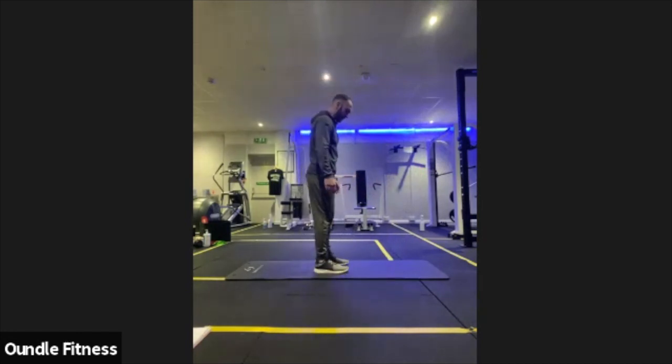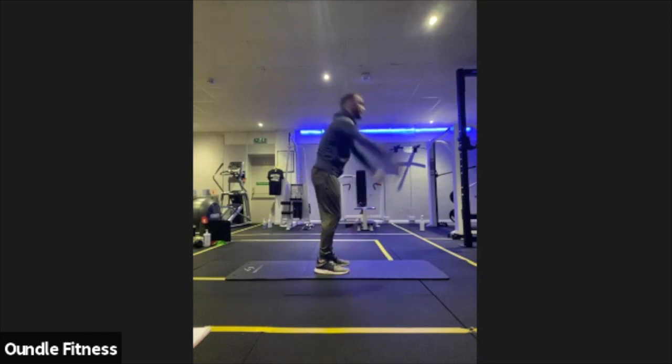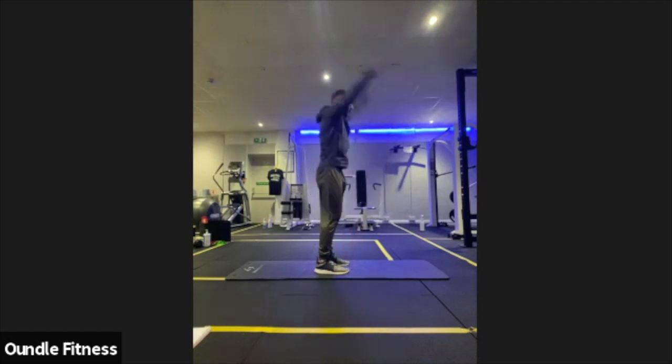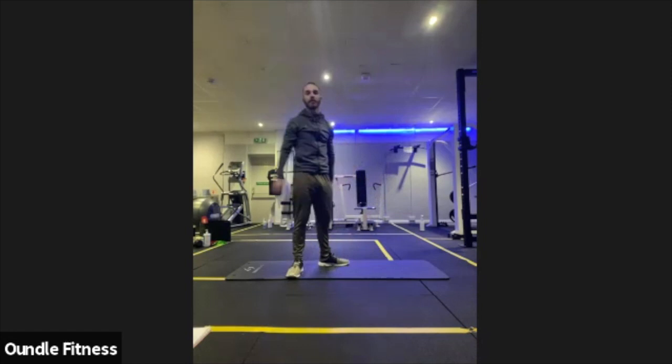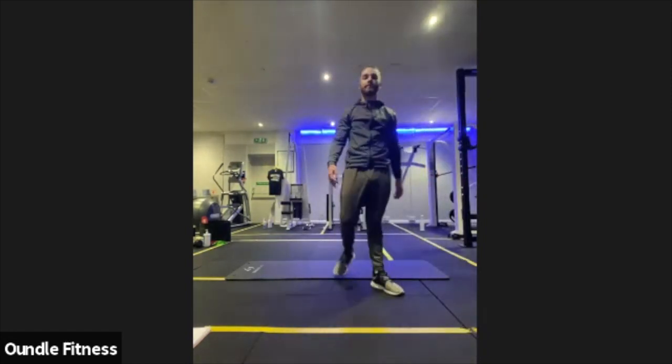Next one, feet parallel, toes pointing forward, legs about hip width apart. Little bend in the knee, I want you to roll down towards your toes. Plenty of movement through the back, arching the spine. Stand up into that Y shape. So you're stretching down all the way to the floor, folding over to your toes. Standing up into that Y shape. It's a nice long range of movement, but a slow tempo.